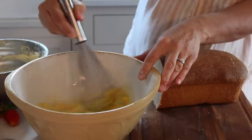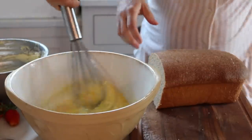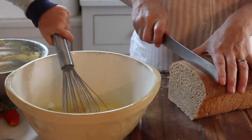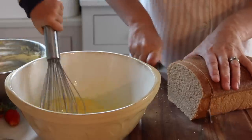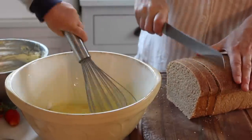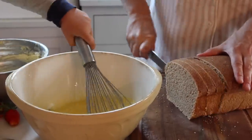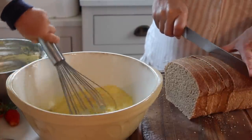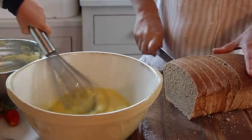So to make the stuffed French toast, I added some powdered sugar and put it between two slices of my whole wheat sourdough sandwich loaf, which isn't really a recipe I have on the blog. I just basically took my sourdough sandwich loaf, substituted all whole wheat flour for the all-purpose, and substituted buttermilk for the water.